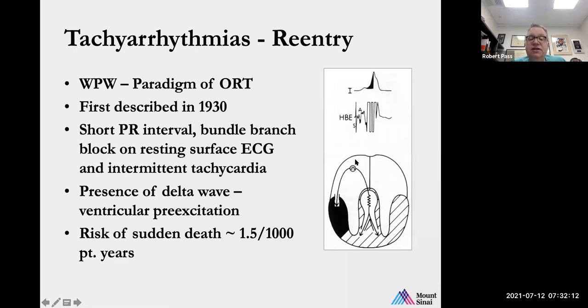And again, we have the so-called delta wave, which is demonstrative of ventricular pre-excitation. And so why is there a delta wave? Because if you look in this little cartoon, if you're in sinus rhythm, the impulse will go down both the AV node and His-Purkinje system, as well as the accessory pathway. And the area of myocardium that is being depolarized near the accessory pathway is being pre-excited, or excited earlier than it normally would were the signal to be going exclusively through the AV node, bundle of His, and bundle branches. And so there is truly an area of heart that is being pre-excited, and that's the reason why we use the term pre-excitation. And very importantly, there's a very small but not insignificant risk of sudden cardiac death in WPW. It's estimated at 1.5 per 1,000 patient years.